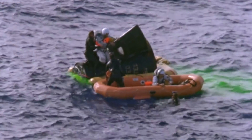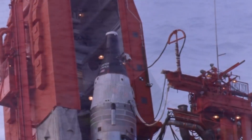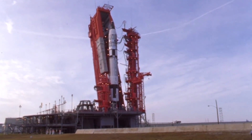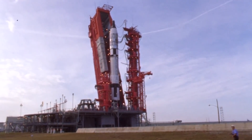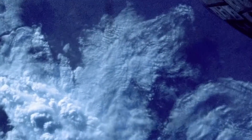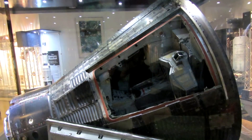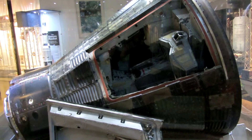While not a test flight in the same sense as Gemini 1 and 2, Gemini 3 was still designed to ensure the spacecraft would operate as intended, with a primary mission goal to test the new Gemini spacecraft. The crew fired thrusters to change the shape of their orbit, alter their orbital plane, and slightly lower their orbit's apogee. After successful splashdown, the Gemini capsule was recovered and is now on display at the Gus Grissom Memorial in Spring Mill State Park, Indiana.